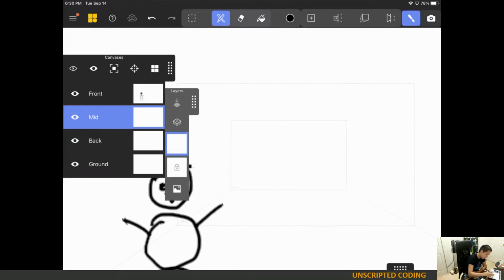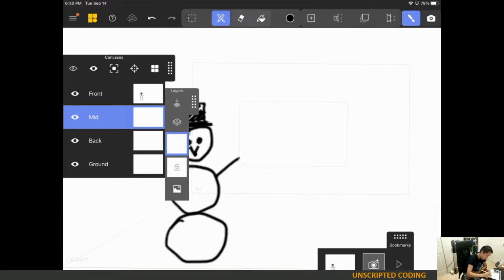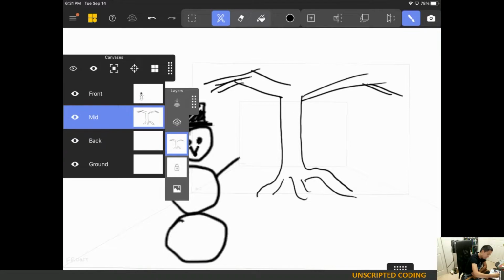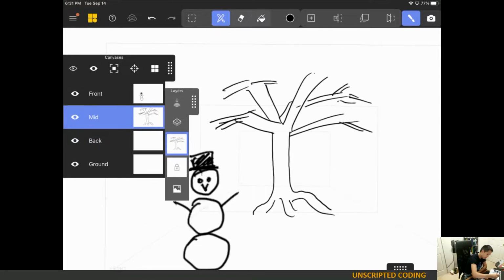And we can draw something like a tree in the middle of the screen. And branches. I assume it's winter, so the branches have to be kind of dead and leafless. Something like that.